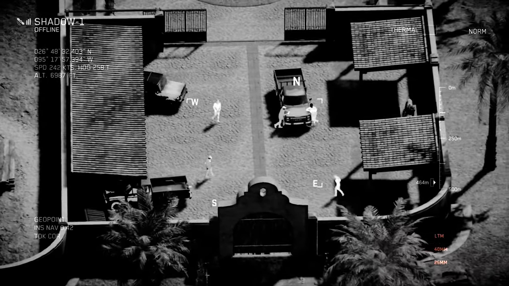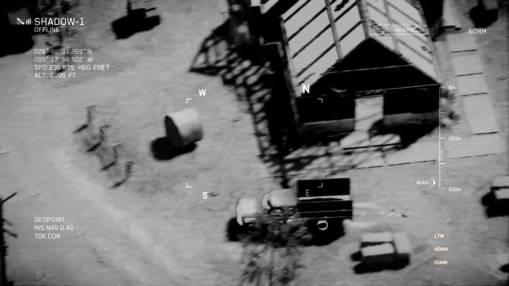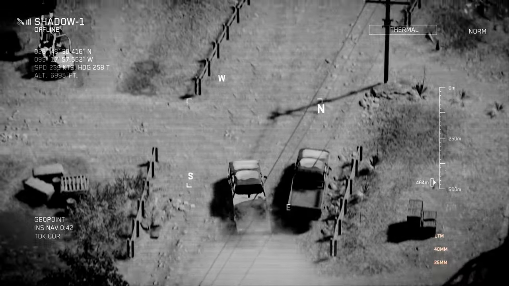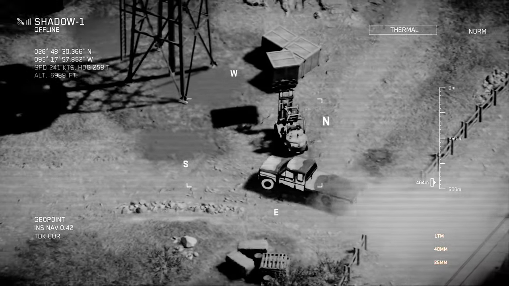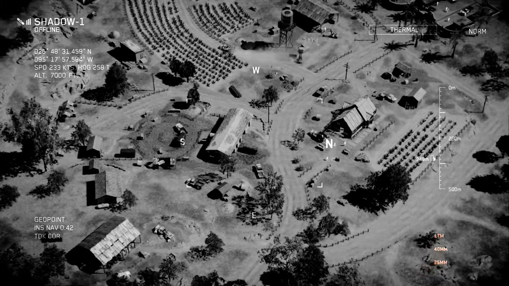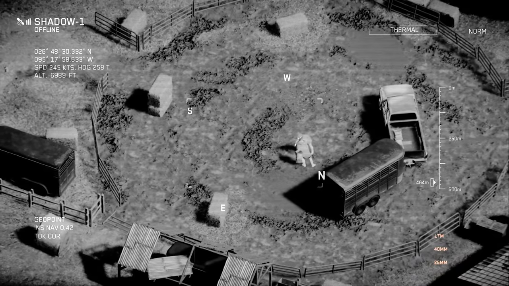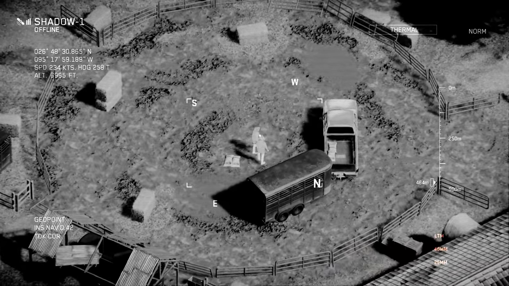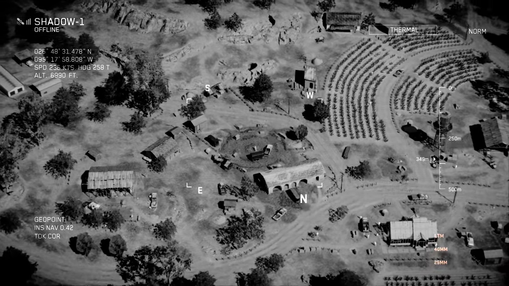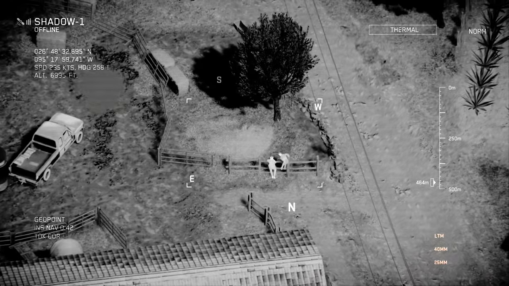Shadow One, there's a truck leaving the stables, moving west. Copy. TV, track that vehicle. Okay, track the vehicle. The truck is now moving southwest along the dirt road. Got unknowns ahead of him. Where's our guys? It looks like more farmers. They're still right there. Stand by. Do you see a weapon on them? Wait, there's... I was looking at the wrong vehicle. Those are farmers. Who's this? Yeah, just farmers and a little kid, it looks like.